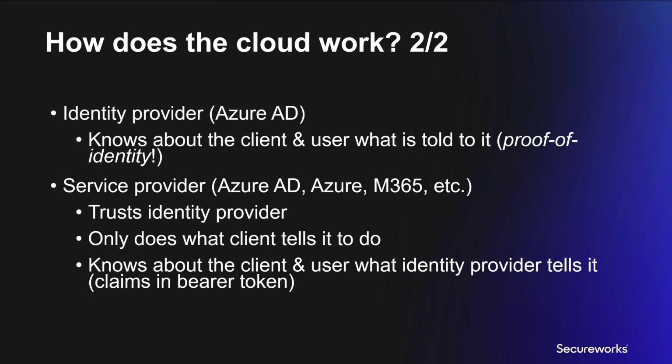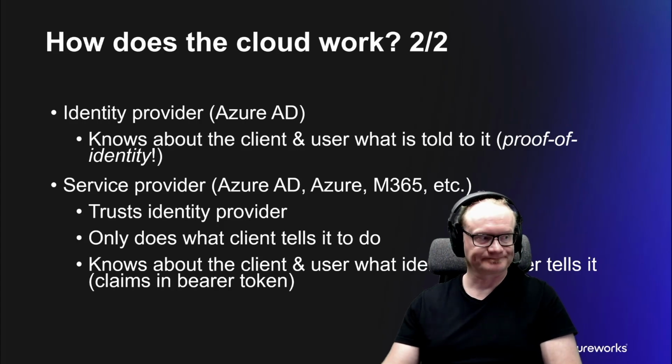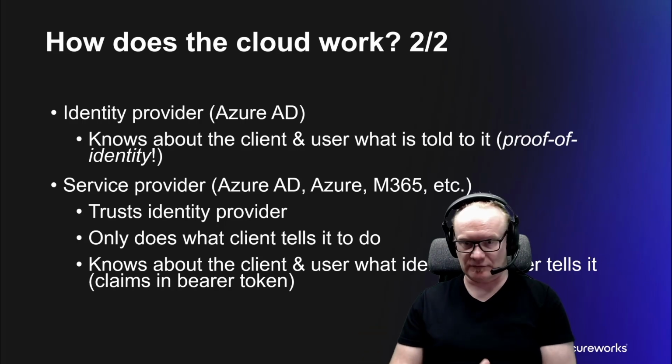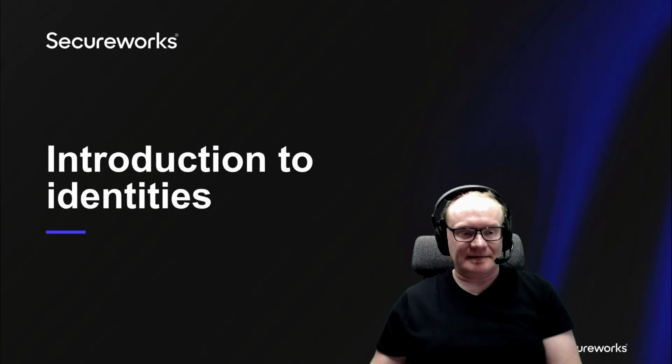When the service provider gets that API call, it also verifies the access token. That access token has information, and it may also contain information about the device. All of this is embedded in the bearer token. There is a set of claims, which is information about the user and/or the device, and it also contains information about what authentication methods you used. So this is a very short recap of how the cloud works. Your client is calling APIs and providing access tokens so that you are able to access those services.